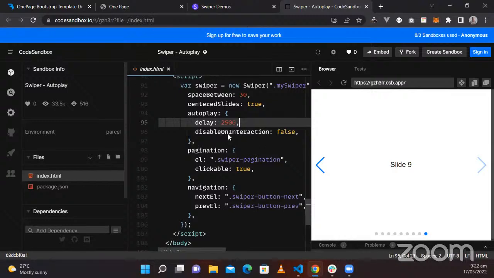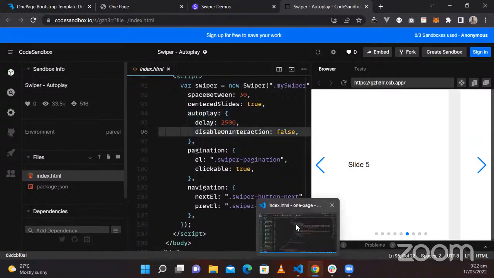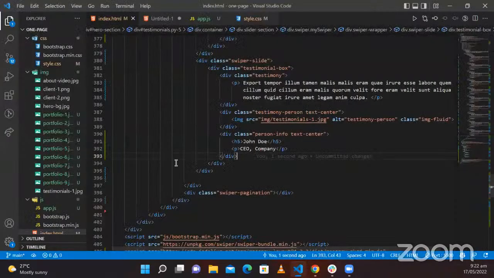And then it has this disable on interaction of false, so you can actually click on that to make it still scroll. Remember that we added this when we were doing the slider thing.